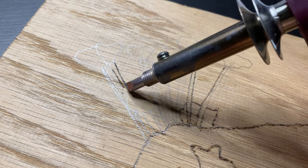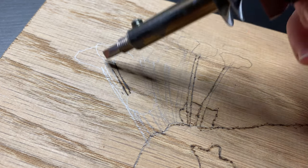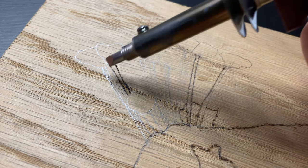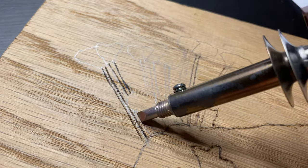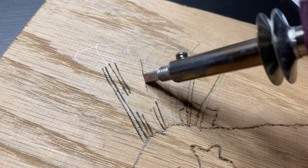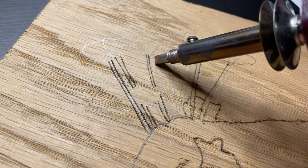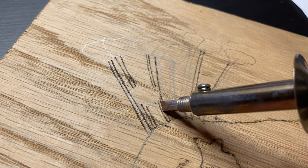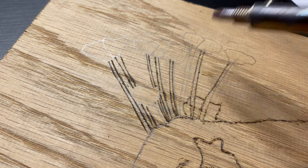So I was finding it very difficult, so that's why, and don't try this at home, I used some pliers and I unscrewed the nib to reveal the nib underneath. I probably should have just turned it off, waited for it to cool down and then unscrewed it, but I was very impatient. I wanted to, you know, get on. I was enjoying myself. But yeah, this nib underneath comes with the wood burner, and is attached to the wood burner permanently.